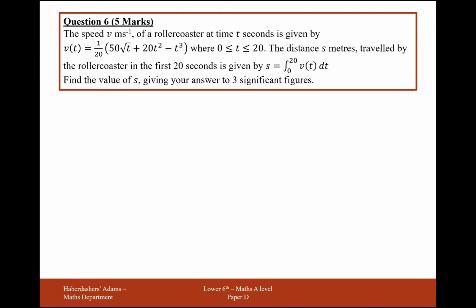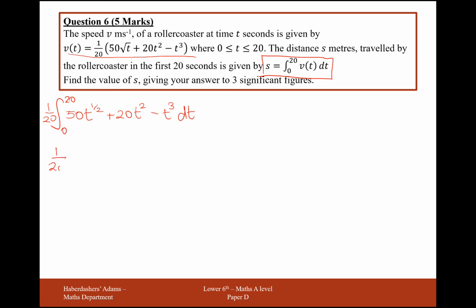Right, okay, so what we need to do first is set up our integration. So 20 down to 0 of 1/20th, I'll put that at the front of the integral, 50, and then I'm going to write this square root here as t to the power of a half, just to make the integration a bit easier there. Okay, so I've followed exactly what they're looking for me to do here. The distance s equals the integral from 20 down to 0 of v(t), and v(t) was this function here. So I'm just doing what they're telling me to in the question.